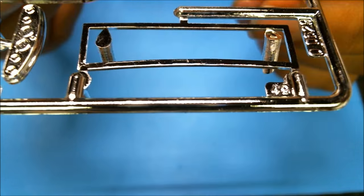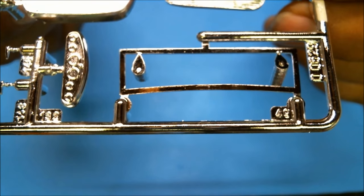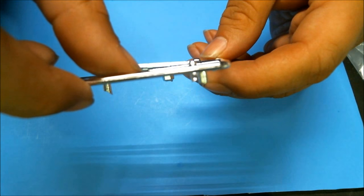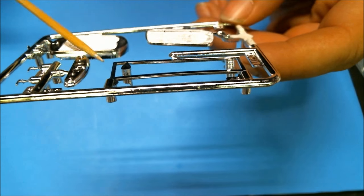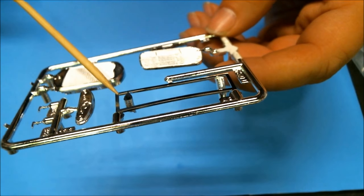Getting this off without killing it is going to be a feat of strength. But it is what it is. I mean, it's sort of the nature of the beast. Careful, because this is not particularly thin. I can bend it with my finger. I don't want to do any more pressure than that because I don't want to break it. But you've got three attachment points, and then you've got these two kick pins that are in here as well to worry about.